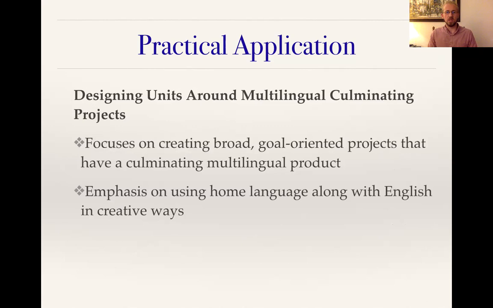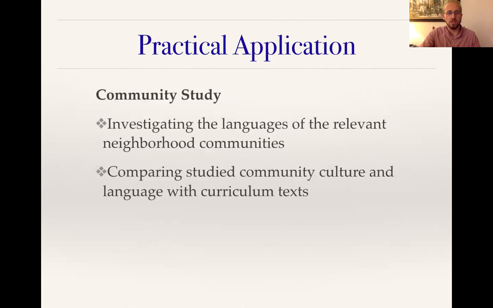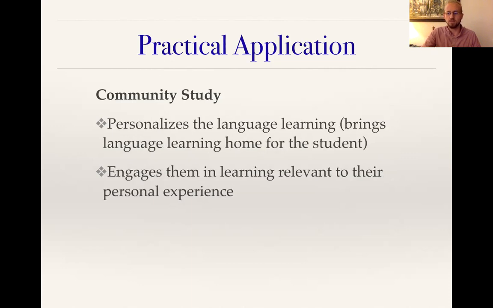So you can design units around multilingual culminating projects as well. This would be a goal-oriented project. And there's an emphasis here on home language with English in creative ways, being creative about the use of home language with English. In community study, you can investigate the languages of relevant neighboring communities. This, again, brings it back to the individual, makes it relevant to the individual, wherein they compare the studied community culture language with curriculum texts.